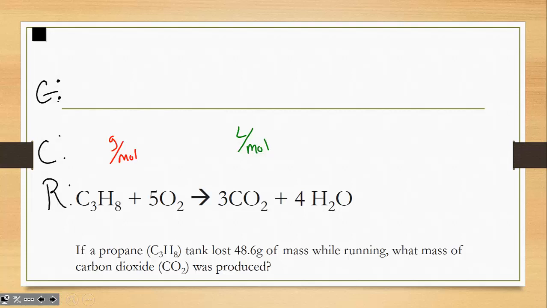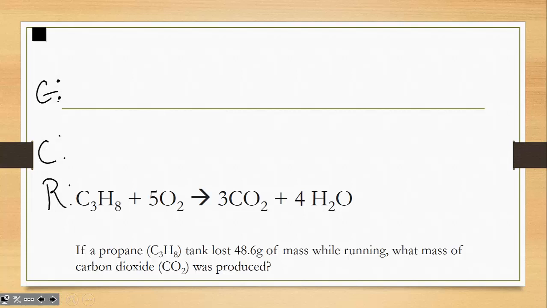Our conversions are those numbers that go with converting from grams to moles, our molar mass, or liters to moles, that 22.4 liters is 1 mole at standard temperature and pressure. So these numbers can change depending upon the substance in terms of molar mass, talking about grams, or if we're talking about a gas, it will always be 22.4 liters for every 1 mole.